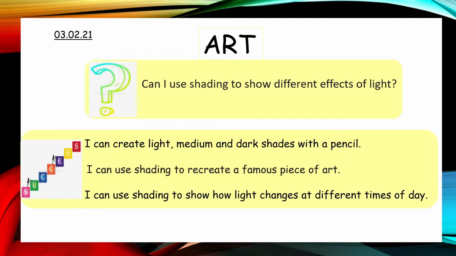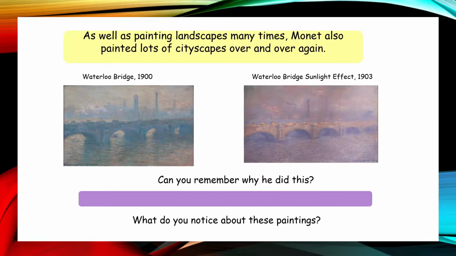So your learning question is, can I use shading to show different effects of light? And your steps to success are, I can create light, medium and dark shades with a pencil. I can use shading to recreate a famous piece of art, and I can use shading to show how light changes at different times of day.